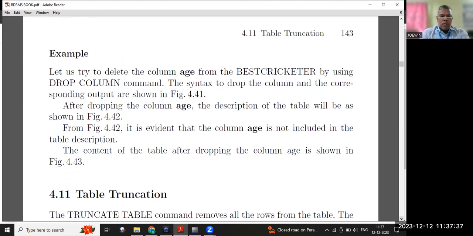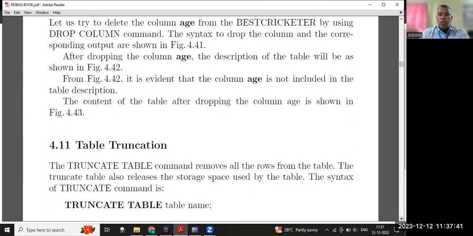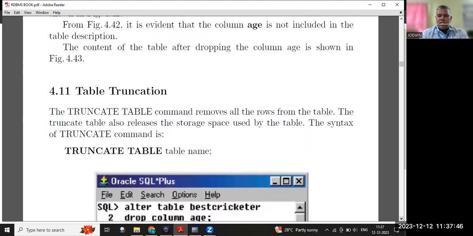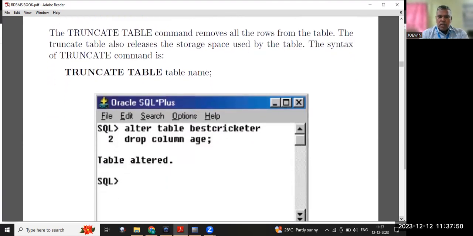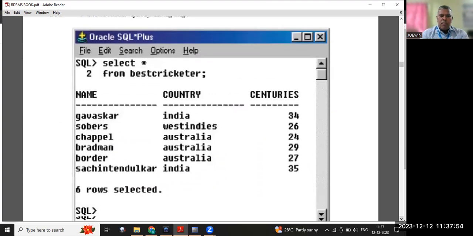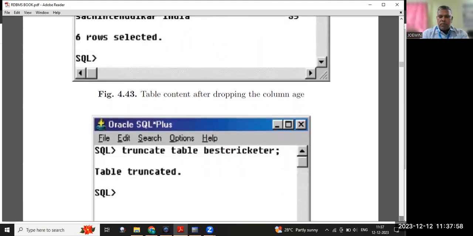Okay. Then truncate table removes all the rows. That will not delete the table. The structure is available; it will delete all the rows. The total values will be removed from the table, but we will have the structure. That is with truncate table.